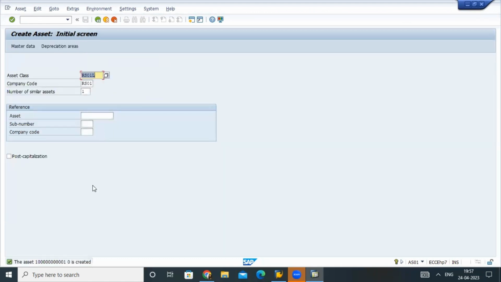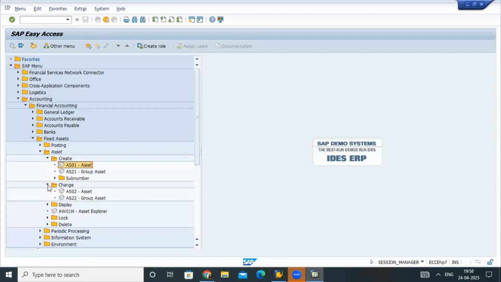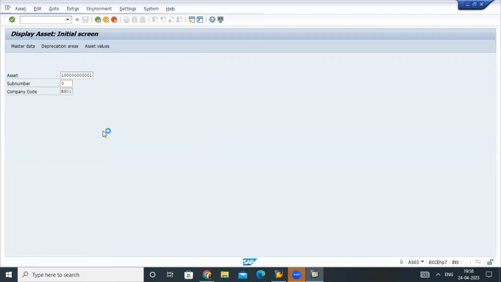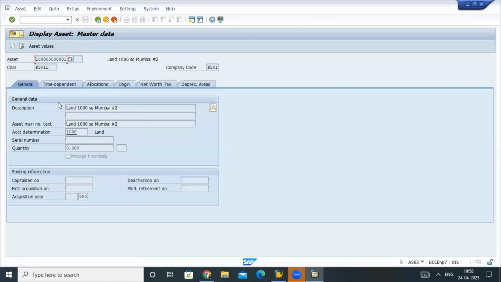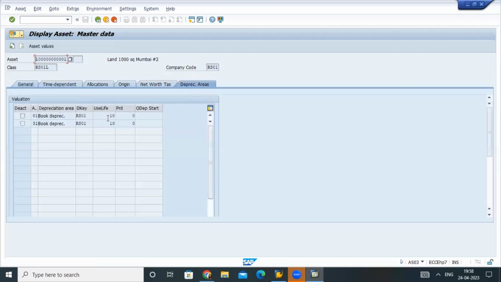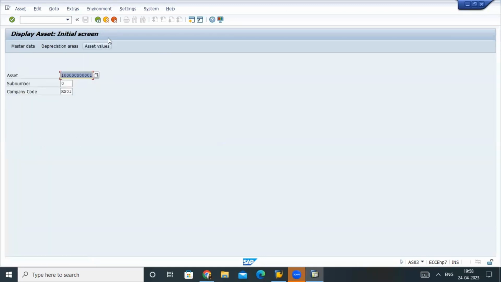So now one asset is created in the system, and we can display this asset by going into change or display asset. And just see, this is our asset, right? Independent data, depreciation area is this. So this asset is now created in our system.